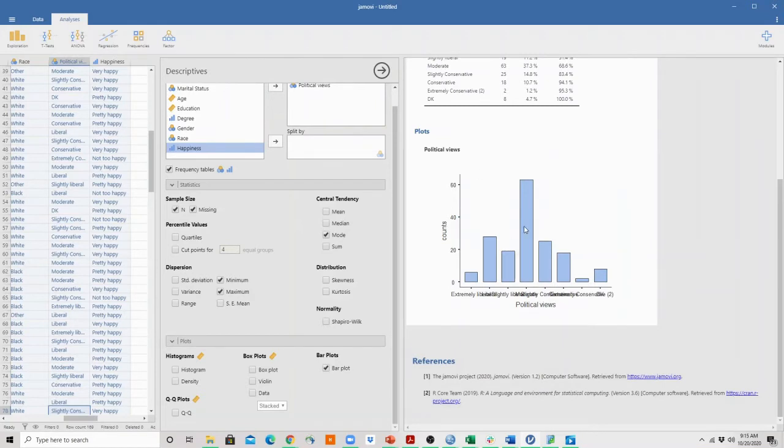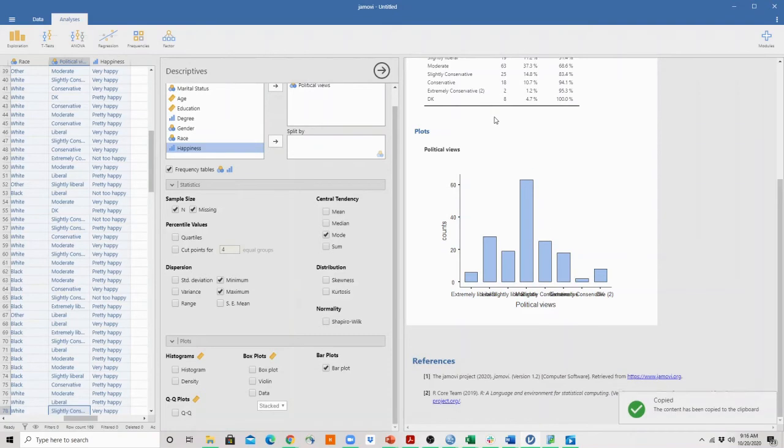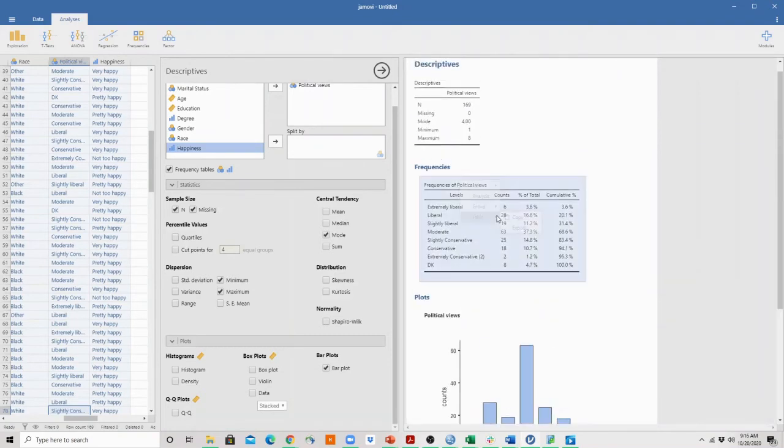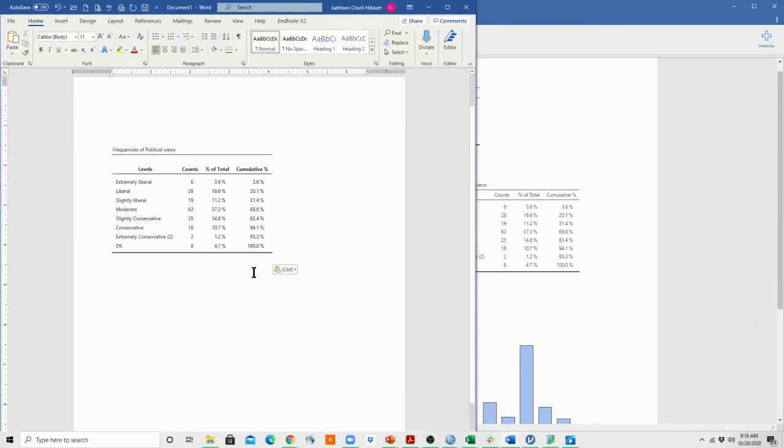When you get to the plot, you can actually copy it. You can right click and copy. And as a matter of fact, you can do the same thing with the table. When you're reporting, you can just right click and paste. And I did the table second, so of course that overrode the plot. But this is what you would want to paste into your report or your PowerPoint, whatever it is that you're turning in. These would be things that you would report as tables and graphs for your results section.